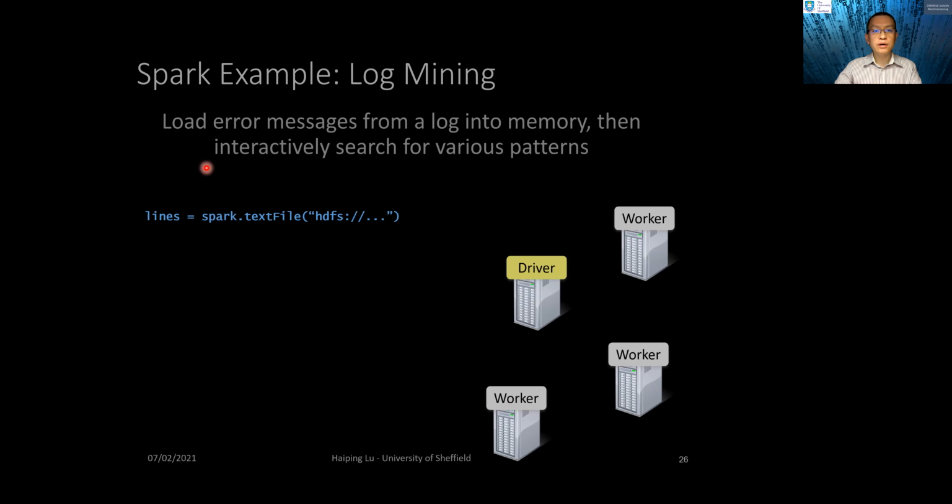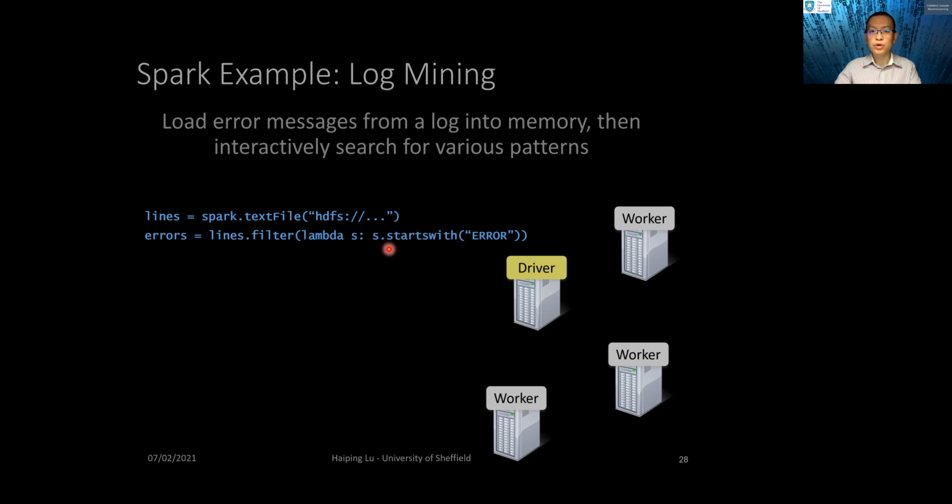After having the Spark session object, which is spark, suppose in the first line we use the Spark session to read a file which is at an address in HDFS, the Hadoop file system. This line defines the base RDD.